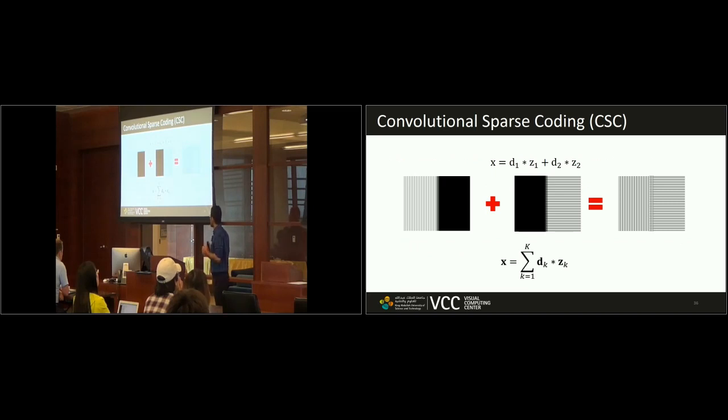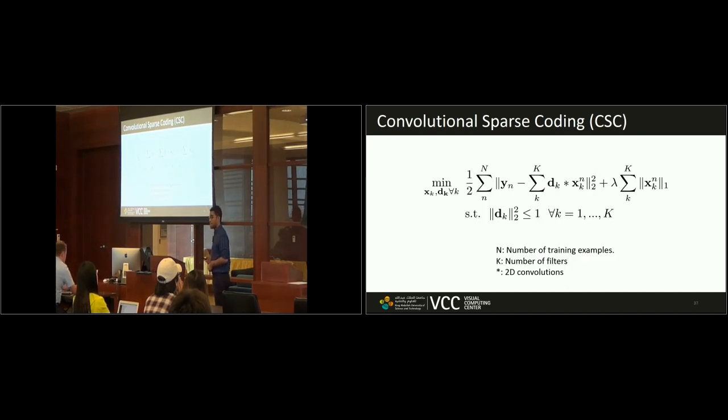The problem is also extremely simple to motivate, and basically it starts with an assumption of how the images are formed in the human brain. The way people say is, well, okay, any given image X is represented by the sum of convolutions between some sets of sparse maps Z_k and some dictionary elements D_k.